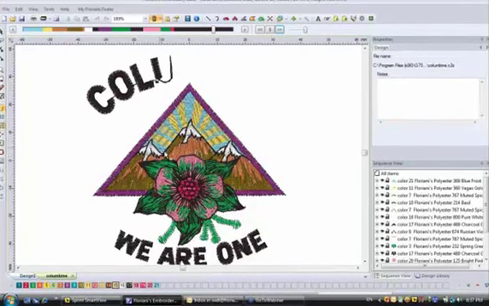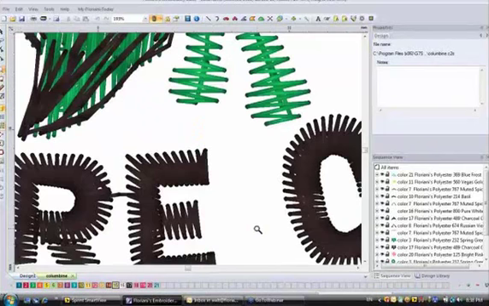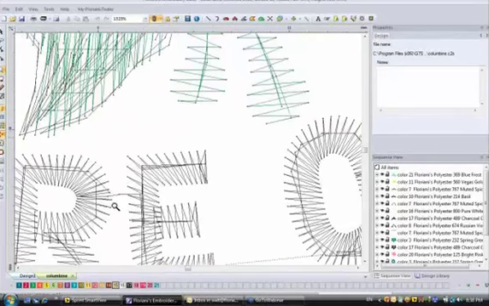Now, a couple of the other things. You'll see that in between the lettering here, I have a connection stitch. Well, you know what? That connection stitch in between letters drives me crazy. Why? Because it sticks out like a sore thumb. So if you were to come in and look in between the lettering, I'll zoom into here, and I'll go ahead and generate the needle penetration point. I'm going to turn it off from being 3D.